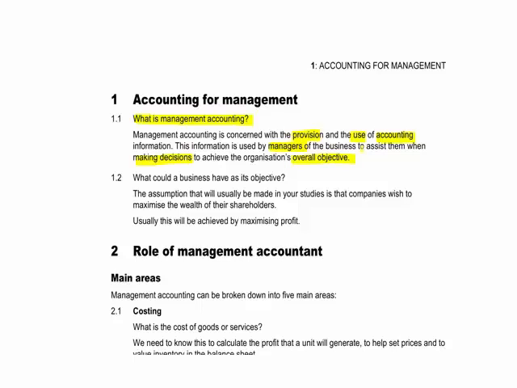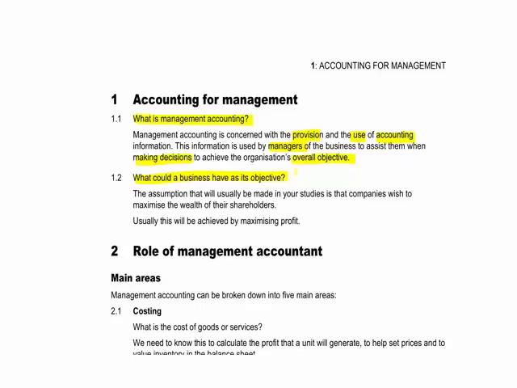So what we're going to be thinking about during the course then is this information, and that's what we'll be looking at in this chapter, and we'll also be looking at making decisions, what the objectives of the organisation could be and how it varies between different organisations. We're going to be spending a lot of time thinking about getting this information, doing calculations and using that information as well. So next we need to think about then, what is it that a business could have as its objective?